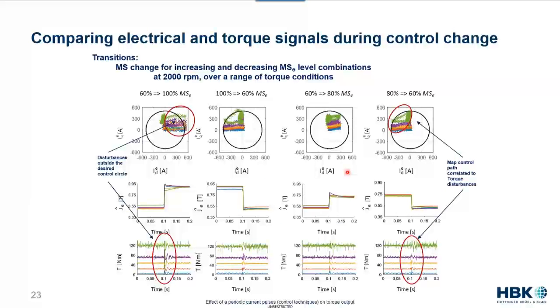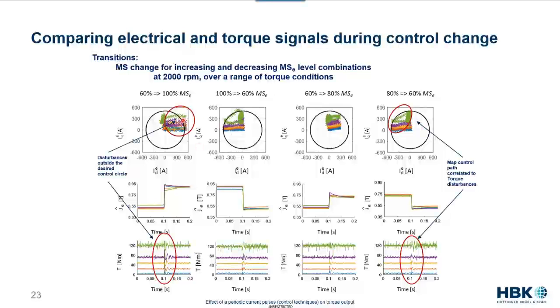A final example, looking at torque as it relates to control changes. In the top graph, we're looking at an XY plot of ID versus IQ. What they did during this test was apply a large D-axis current step onto the motor and then look at how the torque responded. You can see the current step in the middle and then the torque versus time below. You can see that torque react when the current step is applied.